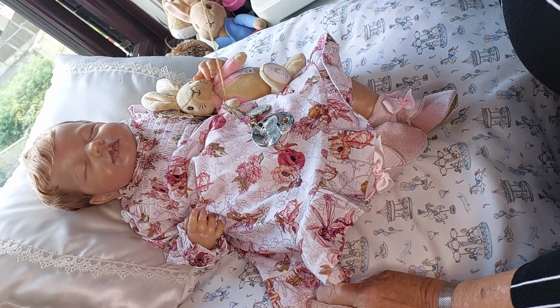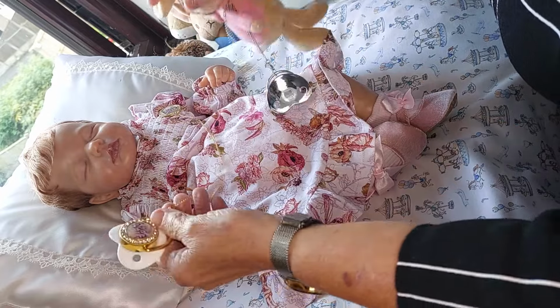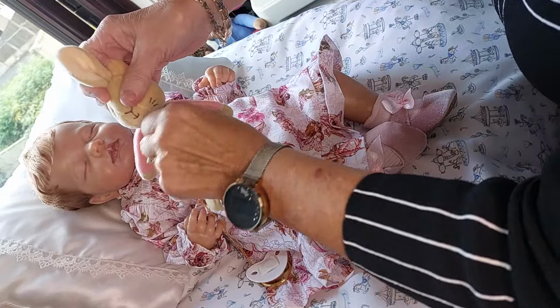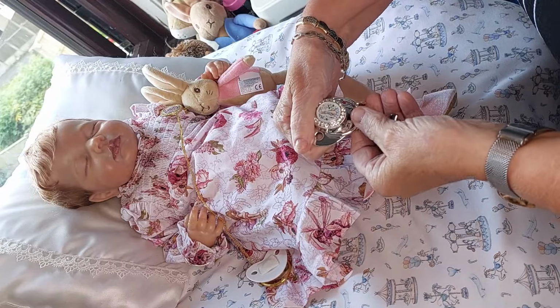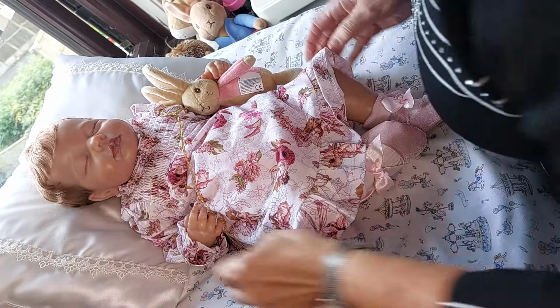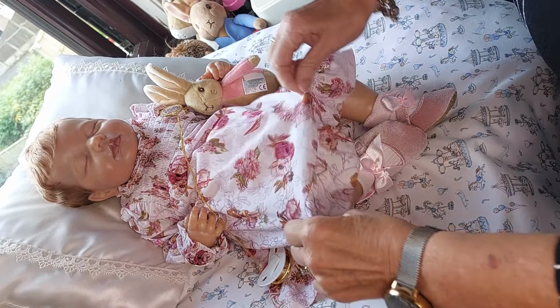We're going to join. What's going on here? How come you've got two dummies? Where have you pinched this one from? That's Hubert's. Whose is this? James's. What are you doing with James's dummy? Do you know you can't take your eyes off these babies? Honestly, I didn't put that there.